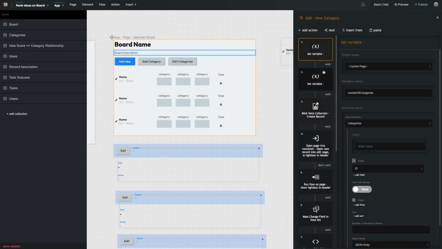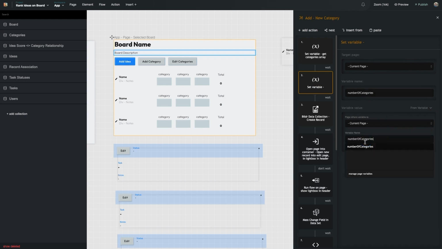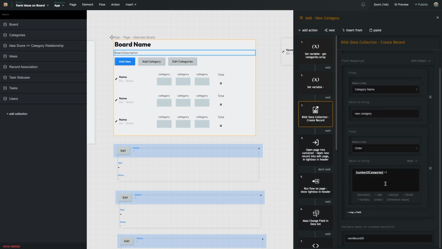put it right underneath this one with a wait. So we're going to say this categories array. This value is going to reset the variable for number of categories, and it's going to do it from itself, but it's going to reset it with a path called length. Length simply says how many objects are in this array. So we're going to show up with all the number of objects that exist there. And we're going to just add 1 to that variable whenever we're doing order.